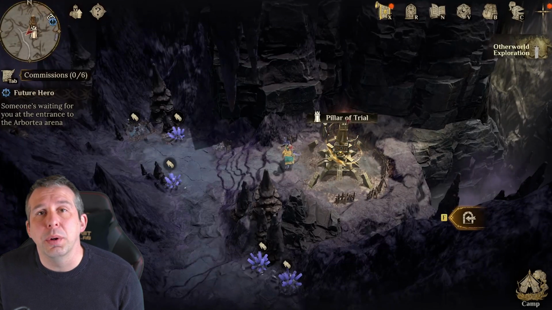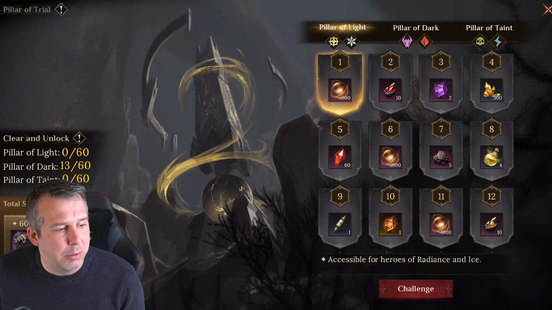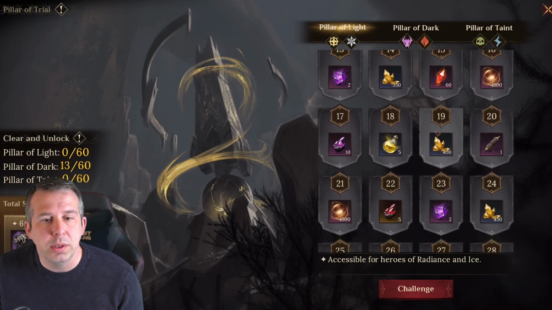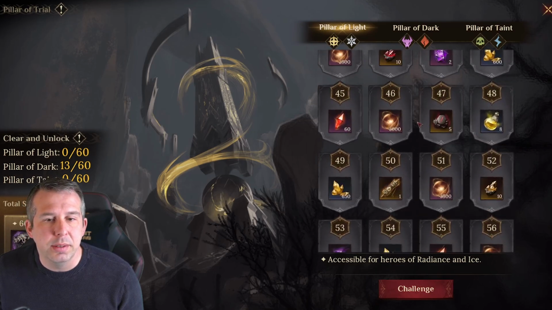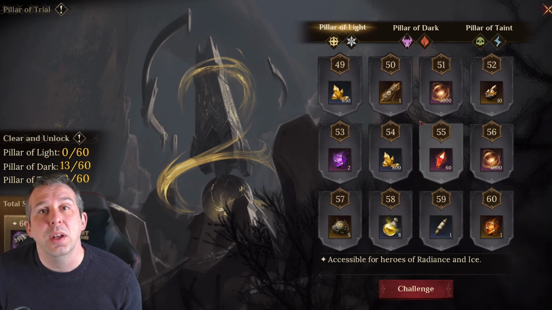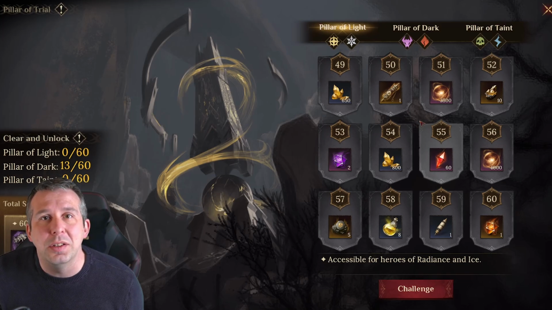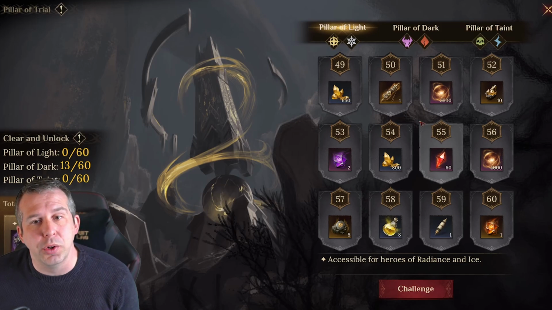At the end of the season, you want to be doing as much of this stuff as you can, because you get brilliant rewards from the Pillar of Trial. Not only do you get a whole bunch of stuff, including scrolls for skill ups, you get summons. All of this is going to be great carrying across to a new season, when we know we're going to get new epics, new legendaries, and we're going to need to book new heroes as the affinity matchups switch.